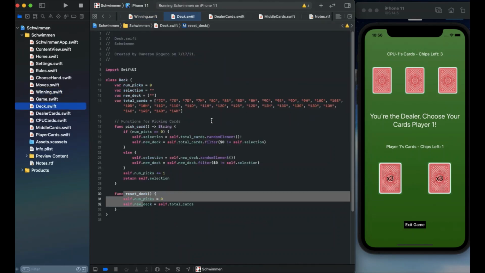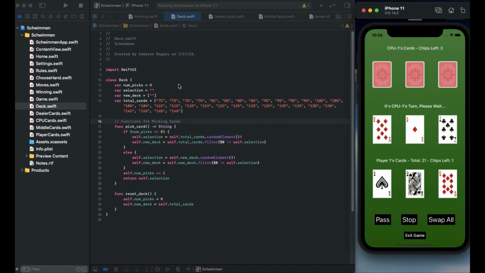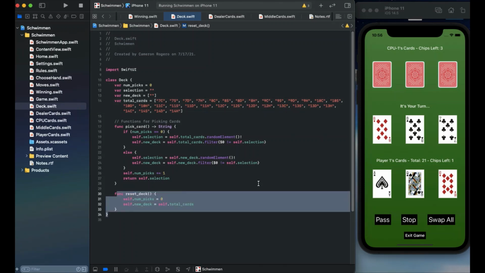The deck is also, so this is how the cards are actually stored. Only 7s through aces are played. So we have a total cards deck, and then this new deck, and every time a card is picked, when they're dealt out, it will eliminate that from the deck so it can't be duplicated. And then we also have a function to reset the deck.